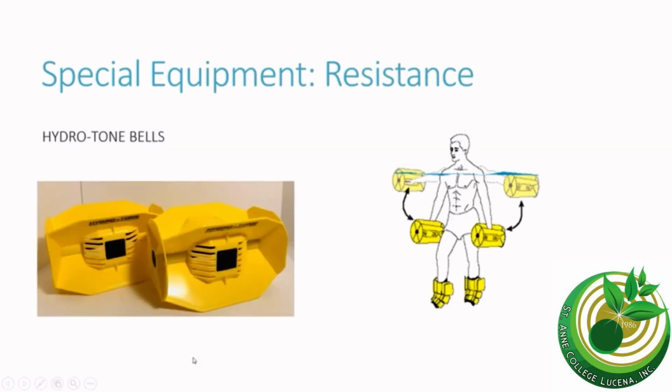These are called hydrotone bells. I call them cages. That's what we called them where we worked. But basically they are a type of dumbbell, but there's openings in the back there to put your hand inside. You can kind of see a little bit in that picture there. So if you bring them down through the water, you're going to encounter resistance that way. And as you bring them back up, so this person would be doing abduction and adduction at the shoulders using these cages, you're actually going to get resistance on the way down and on the way up. Love these things. You can do all sorts of upper extremity exercises with these. You can do rows, horizontal abduction and adduction, flexion and extension. These are great tools for the water.